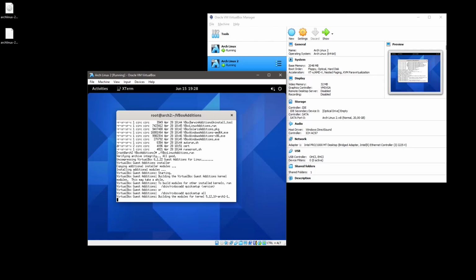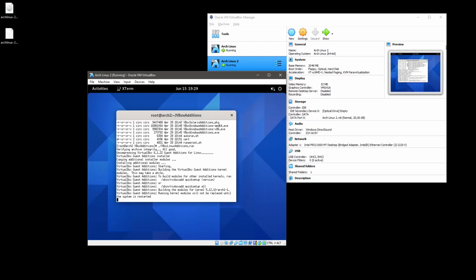But I installed all of that earlier in this installation, because I knew this addition needed GCC, make, Perl, and the Linux headers. Okay, let's reboot and see what happens.